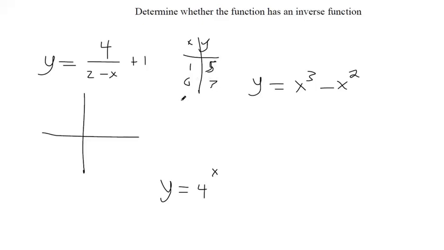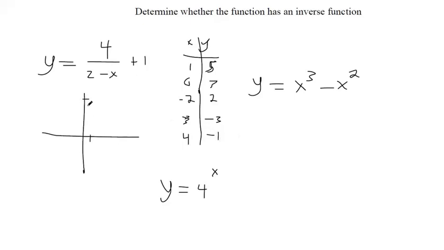I hope. Maybe I'm going too fast. If I plug in -2 for x, that's 1 plus 1, is 2. Have I done anything wrong yet? I don't think so. I can't plug in 2 for x or I'll have it divide by 0. If I plug in 3 for x, that's -4 plus 1, that's -3 for y. If I plug in 4 for x, that's -2 plus 1, that's -1. Okay, that's probably enough to graph.